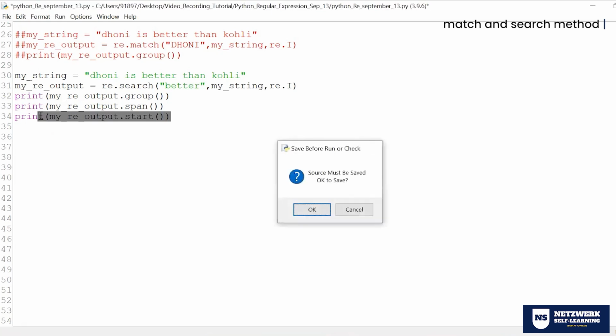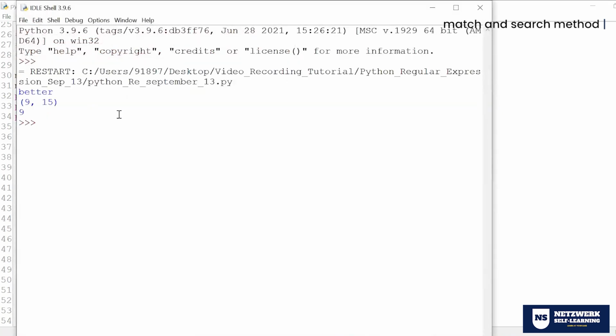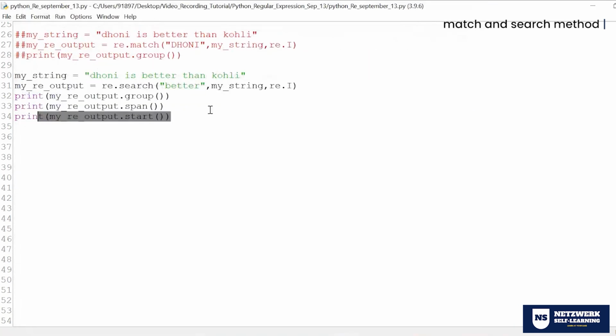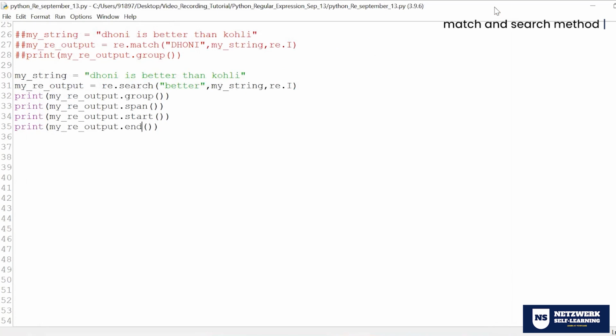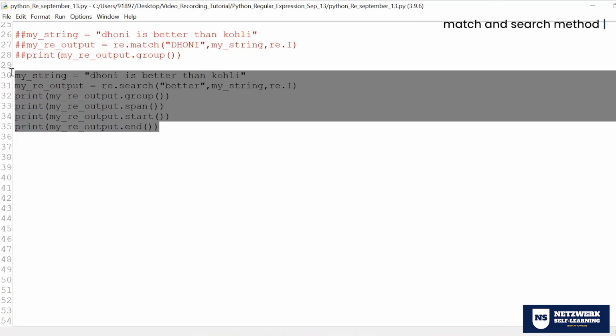Let me run this code. There you see, it says it is starting at the 9th index. Same thing, you can check the end as well. There you see, it says it ends at the 15th, that means the 14th index. These are a few functions that you can make use of whenever you do match and search expressions. Now, whatever we tried so far was using a specific word.